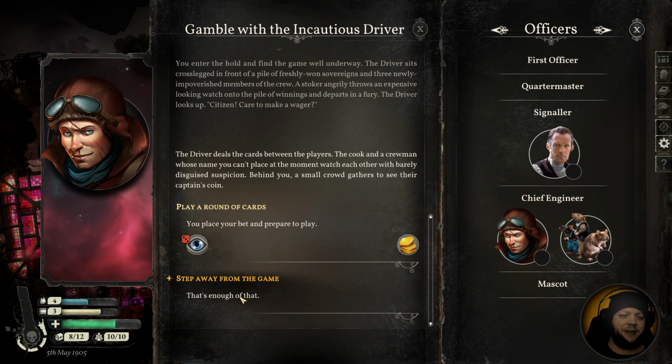The driver deals the cards between the players, the cook and a crewman whose name you can't place at the moment. They watch each other with barely disguised suspicion. Behind you, a small crowd gathers to see their captain's coin.